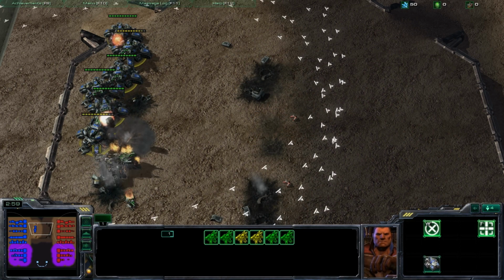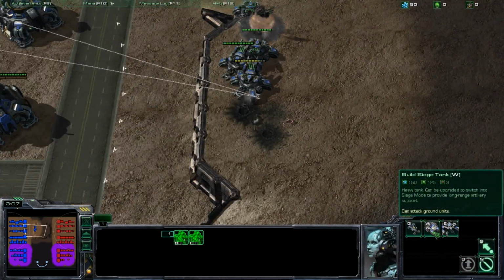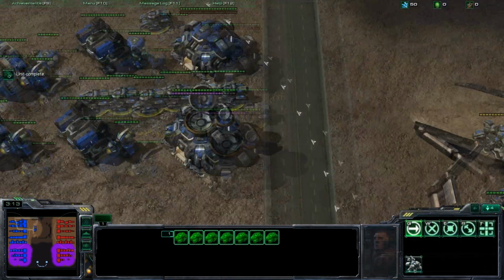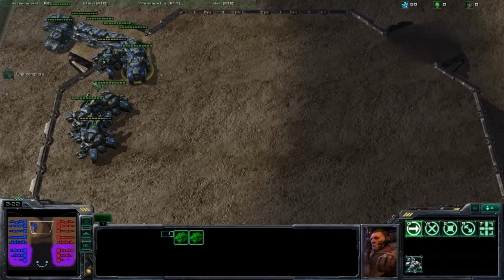Let me kill the weak tanks. Well, I guess I'm going to wind up killing everything. Never mind. I want to get 10 tanks on each side every time. I think that's enough. So these tanks are a little weak, but whatever.